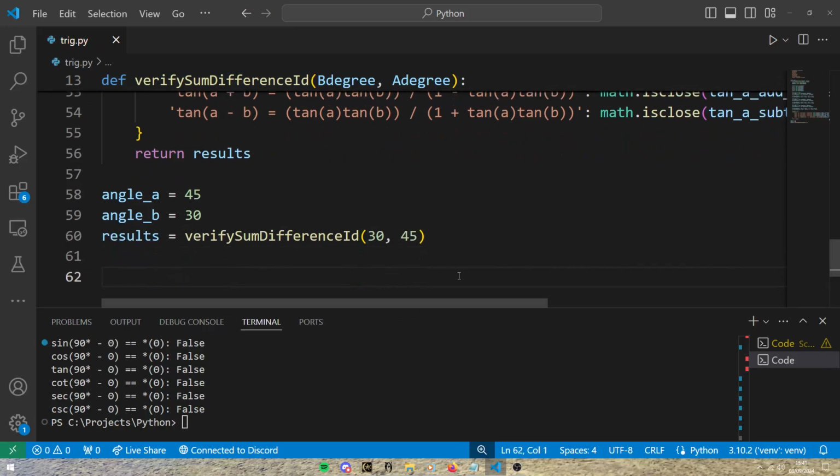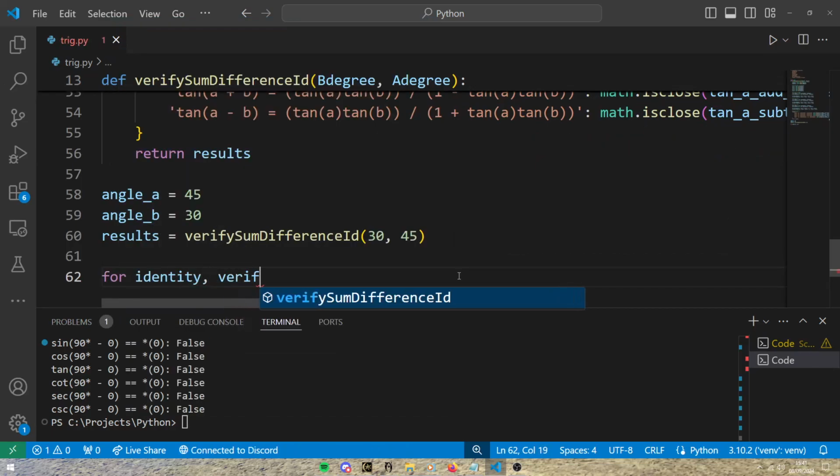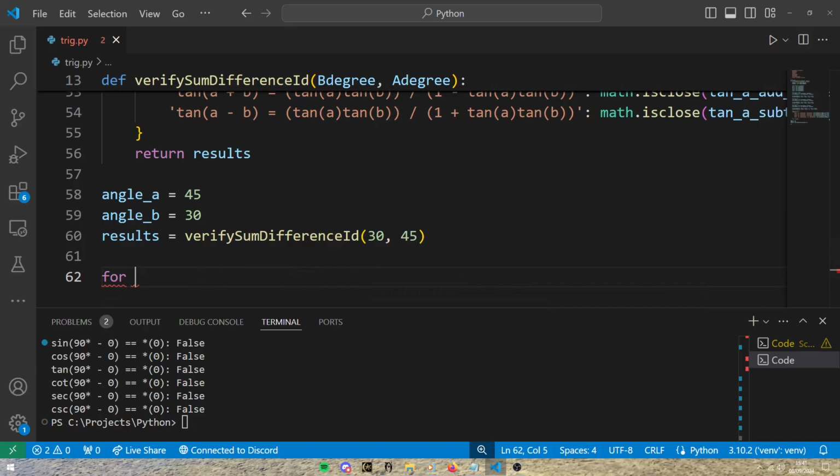And then for identity verified in results, or you know what? I'll just do that key value pair that we used in the quotients.